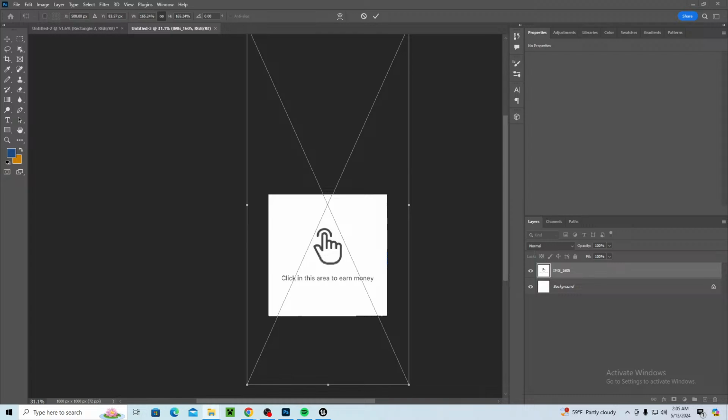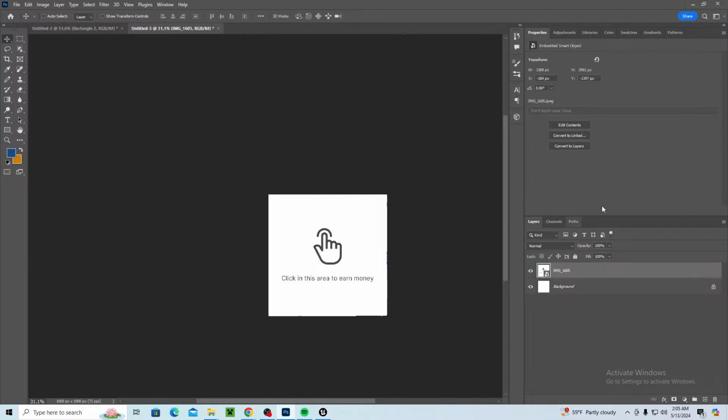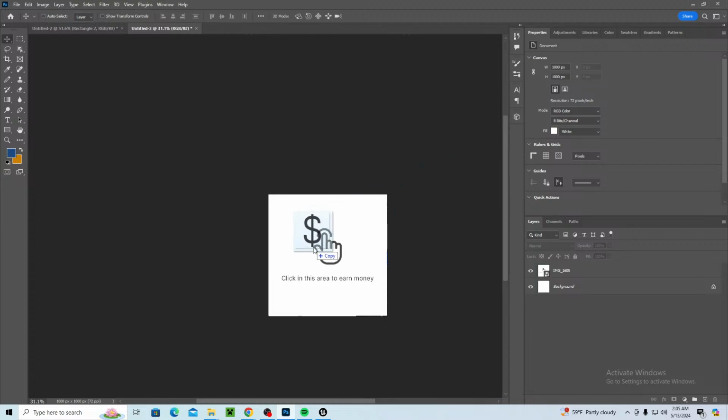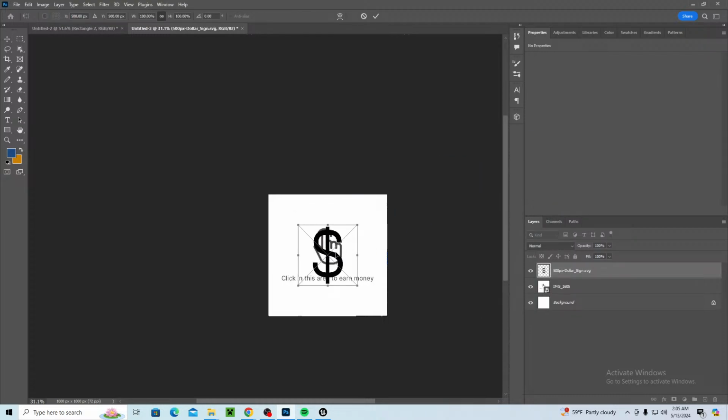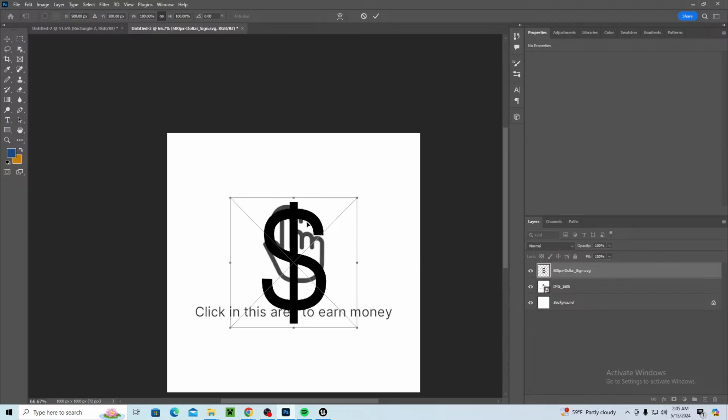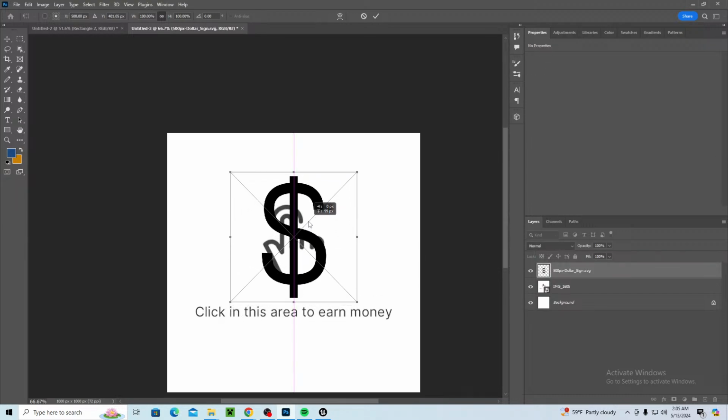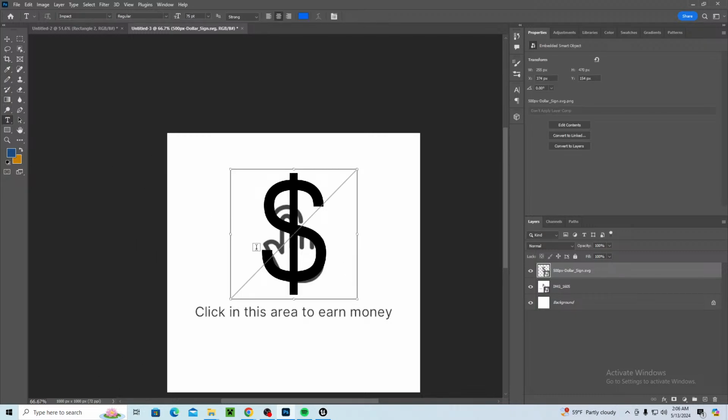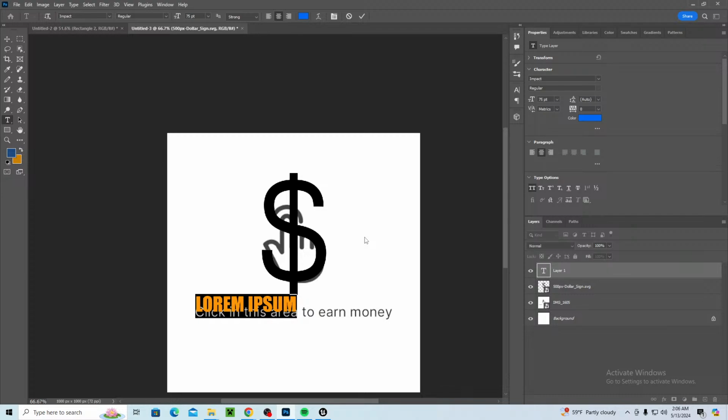Okay, go open up folder. Drag and drop this. Make sure nothing is selected, because if you have something selected, it'll mess up. Drag and drop that in there. And we'll go ahead and zoom into it, and we'll bring this about right here. And then we'll do basically the same thing that they have here.